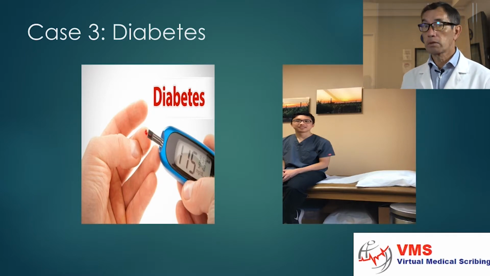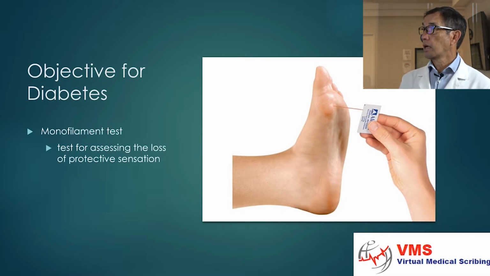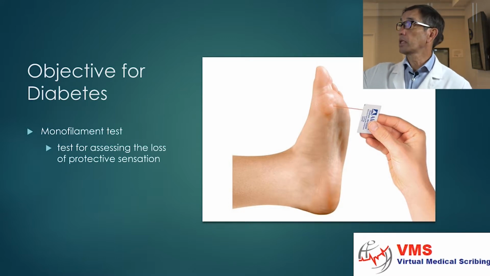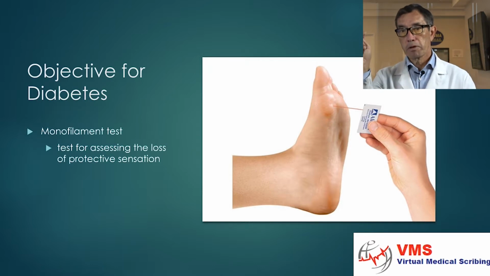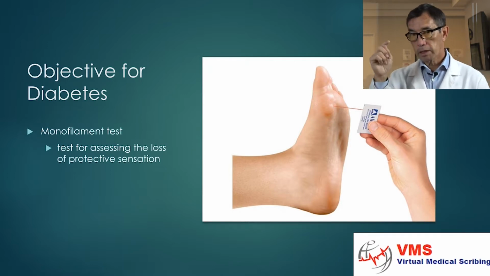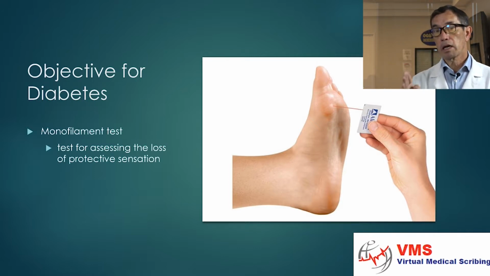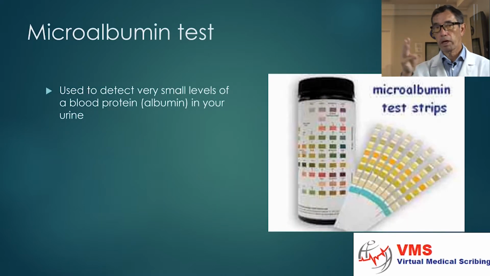Now with diabetes, which is unfortunately very, very common, diabetes has various things we have to check. One thing we'll check is they lose sensation to their feet, so we'll do a monofilament test. This is a small little almost fishing line, and we push to see if the patient can feel it. Typically we push 4 different places, so you might say 4 out of 4 he could feel it, or she could feel 3 out of 4, so you may be asked to document that.